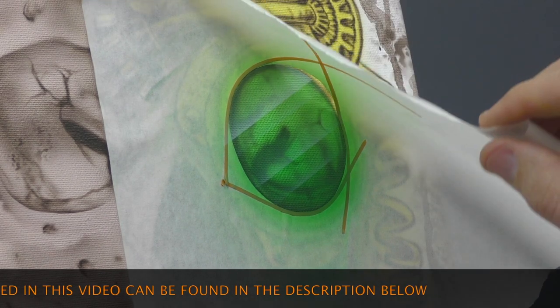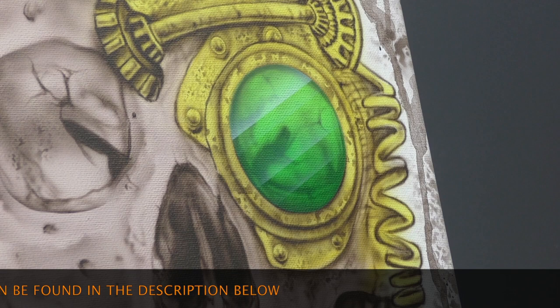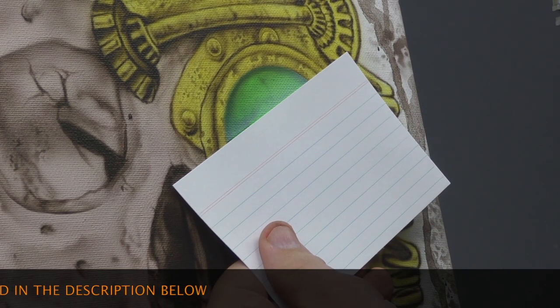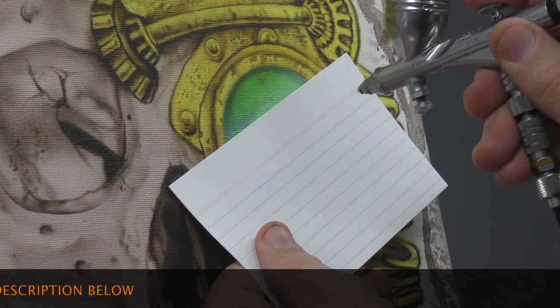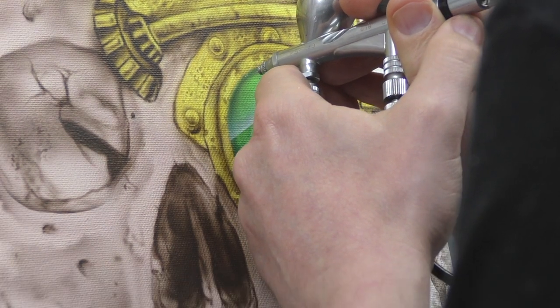Now unmask it and see how cool that lens looks. Probably even go a little bit brighter on the center part of this. A few bright white highlights here.